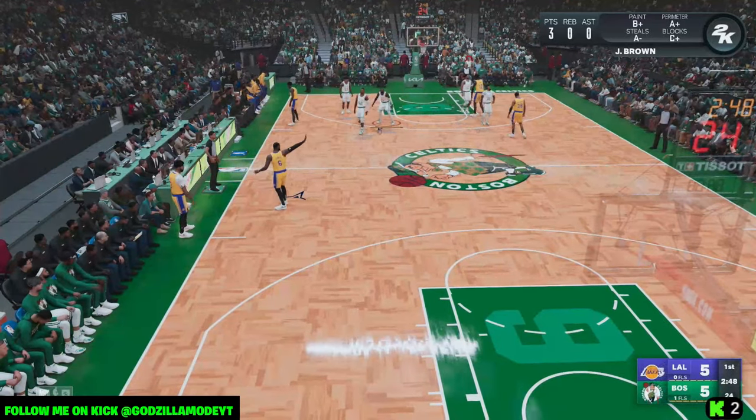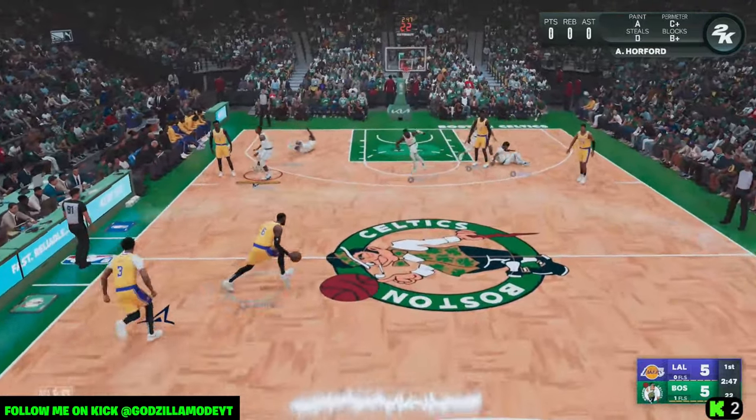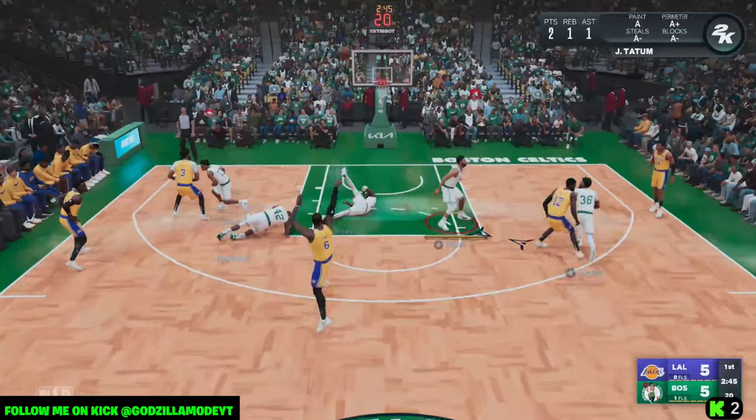So let's go ahead and let them score. Let's let them score right quick. Hold on. Let them score. Let them score. Go ahead, bro. Go ahead, Brian. Pull up three is crazy.